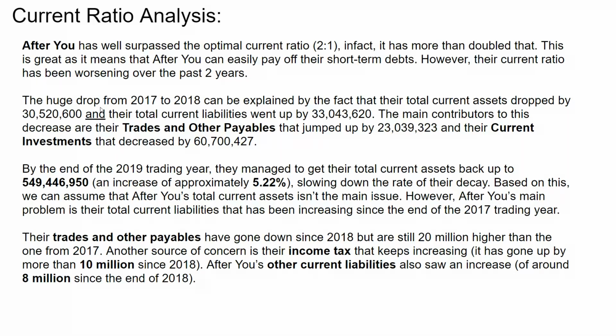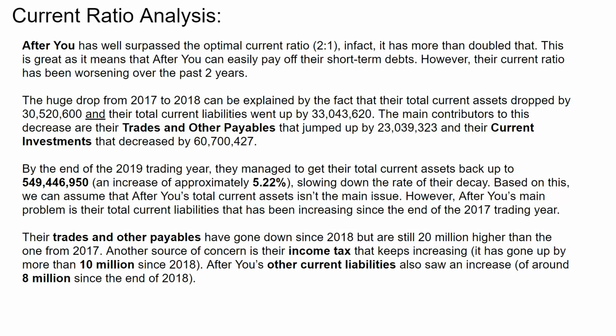And by the end of the 2019 trading year, they managed to get their total current assets back up to 549 million, an increase of approximately 5.22%, which is awesome because it slows down the rate of decay. So based on this, we can assume that AfterYou's total current assets isn't the main issue. However, after a careful analysis of their balance sheet, AfterYou's main problem is their total current liabilities, that has been increasing ever since the end of 2017.